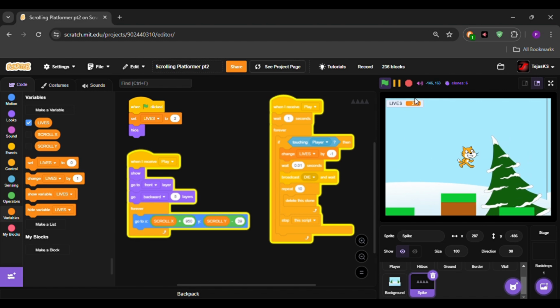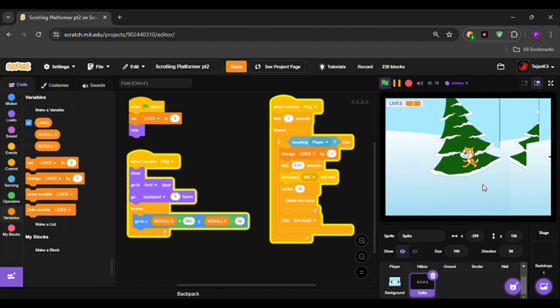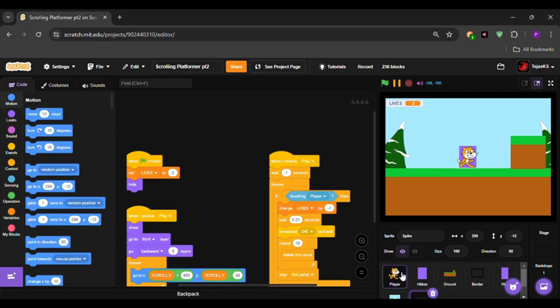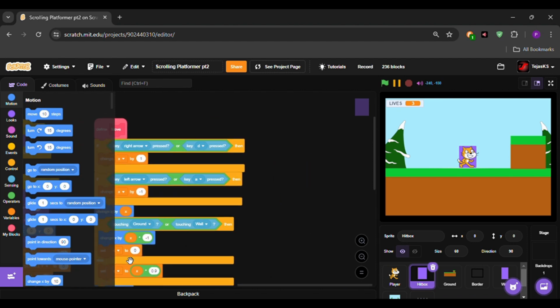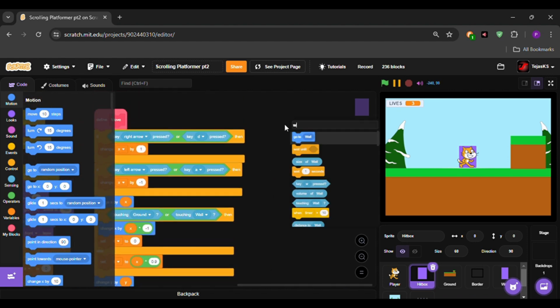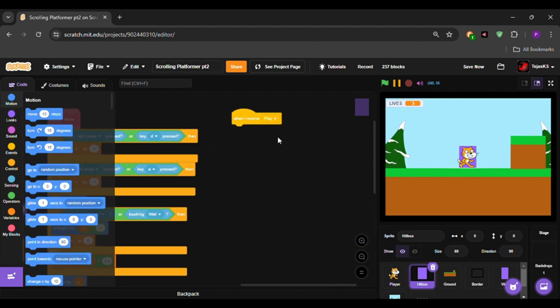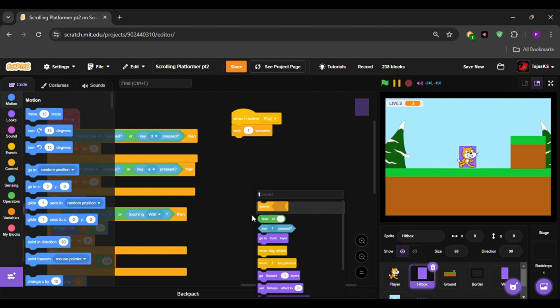Now one more way of dying is falling off the map. So right now, as you can see, we can continue falling down forever and ever. So to fix that, we'll come to our hitbox and get some space over here. Now we can start off by adding when I receive play. The whole game is almost based on this play, and wait for a second again so that it doesn't lag, and then add a forever.